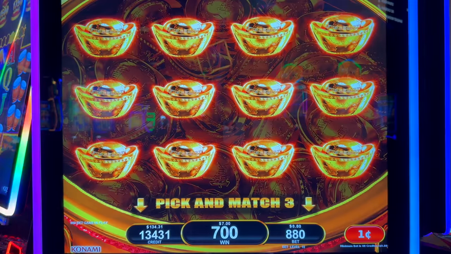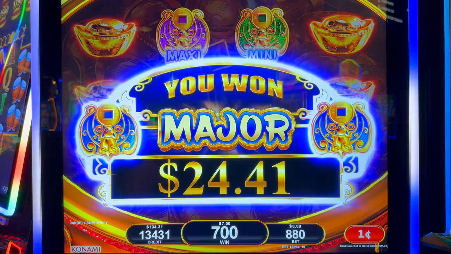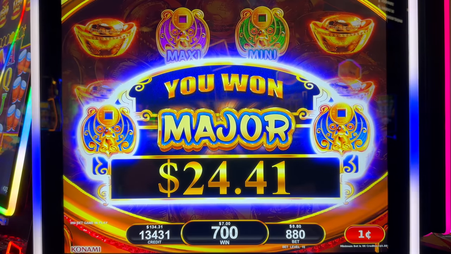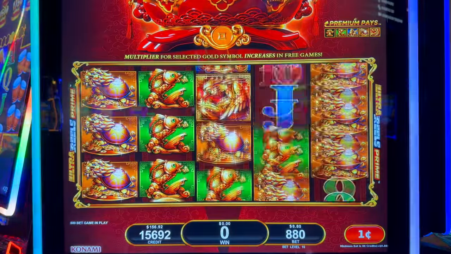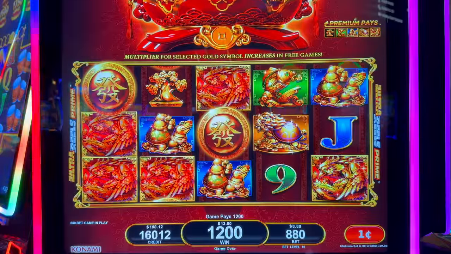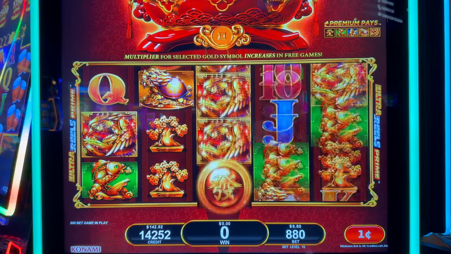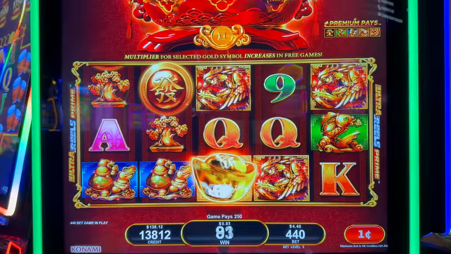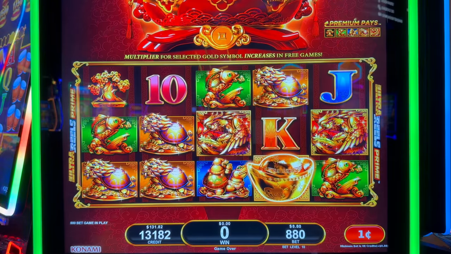Well, here we go again. I'm gonna go all middle. Major again. Tell you, the mini's at 21 now. It's almost higher than the major. All right. Come on, let's hear those three dings. Two more, one more. Well, we got 12 bucks that time. That was good. Okay, I'm dropping to 440. And now back to 880. You know, like to shake things up.